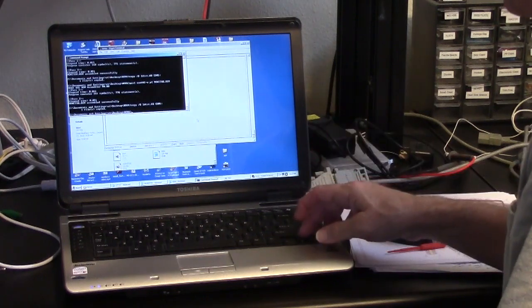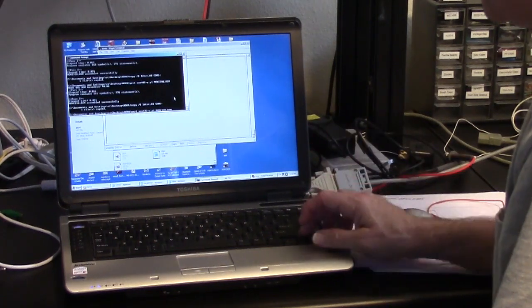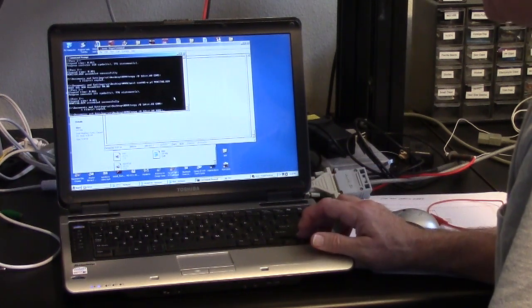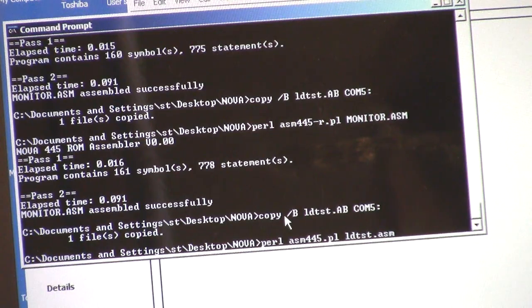I have my program, called ldtest.asm. Here's the command to assemble that. The assembler, as you may recall if you've watched previous videos, is written in Perl. So it's Perl, asm445.pl, and then ldtest.asm.